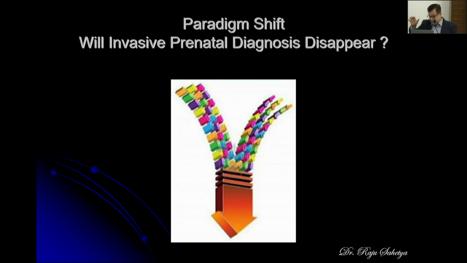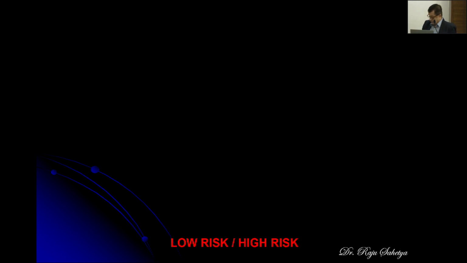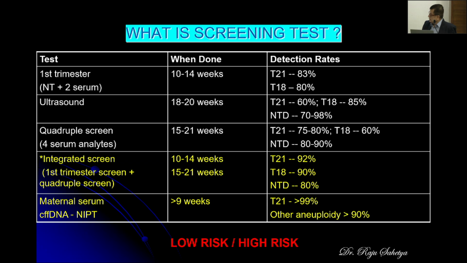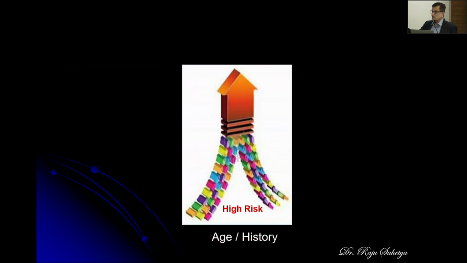But if you look at the broader picture, this is the sensitivity we have, therefore only low risk, high risk, and then we actually have to do a greater number of invasive procedures. That is why you are here to learn, because the need for invasive prenatal diagnosis is on the increase. And of course, earlier we used to do it based on age and history.